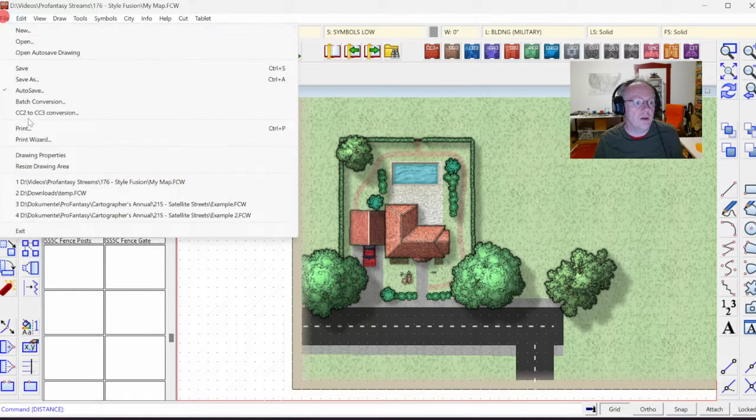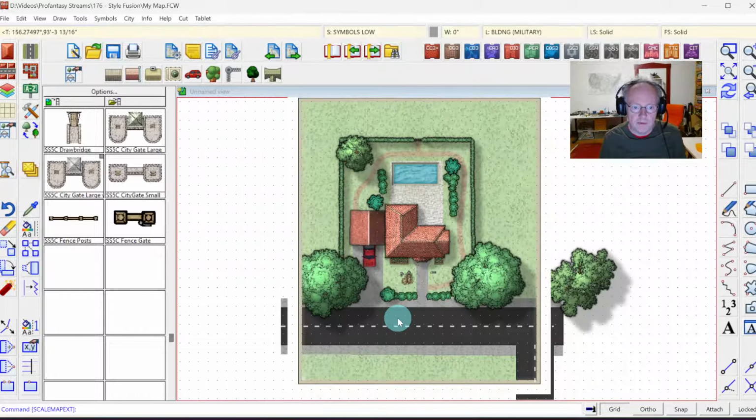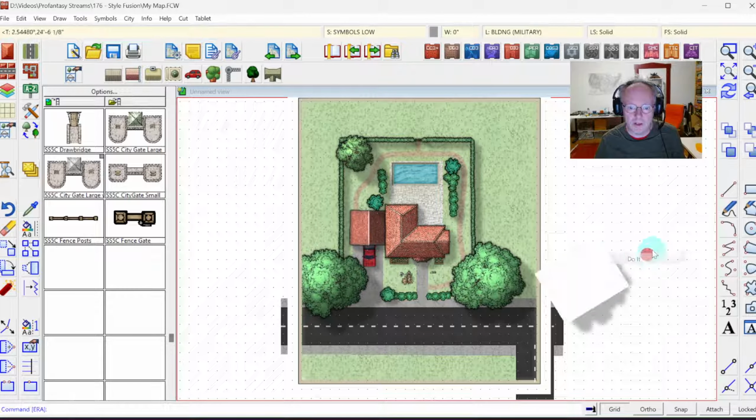So I'm going to file resize drawing area with 125 and height 150. There we are. It means we can erase this tree here.